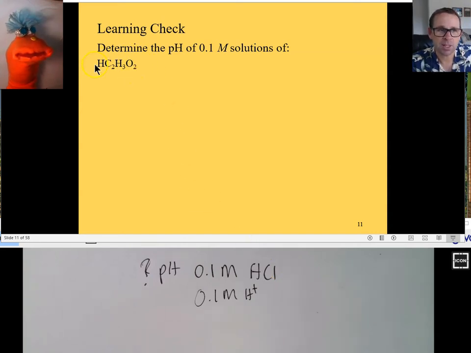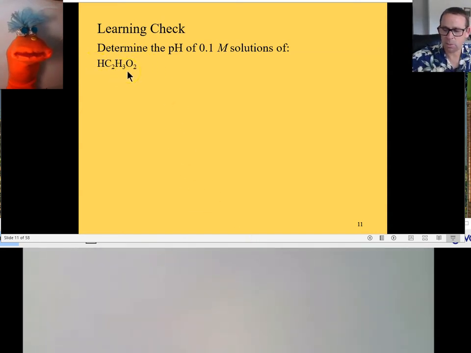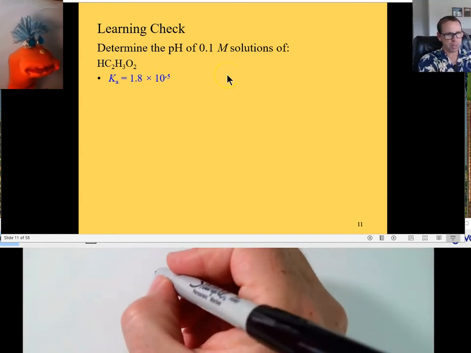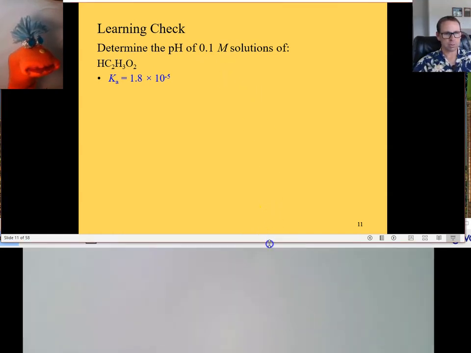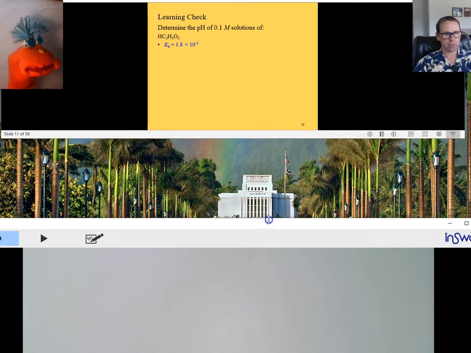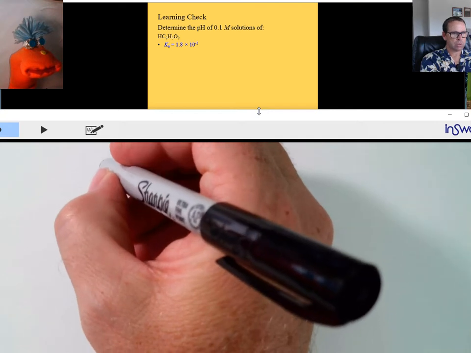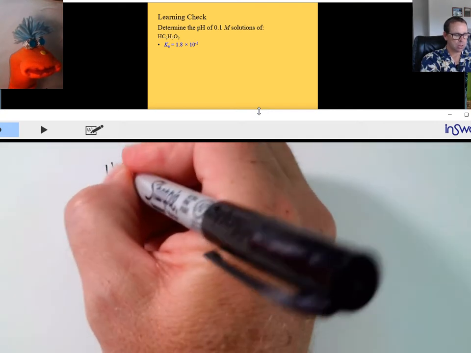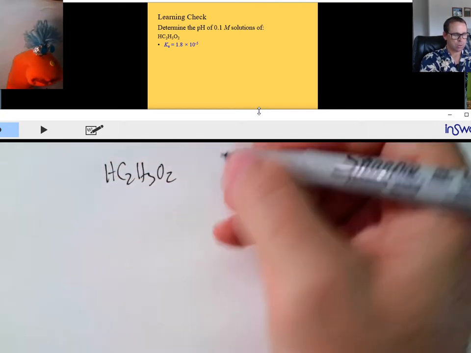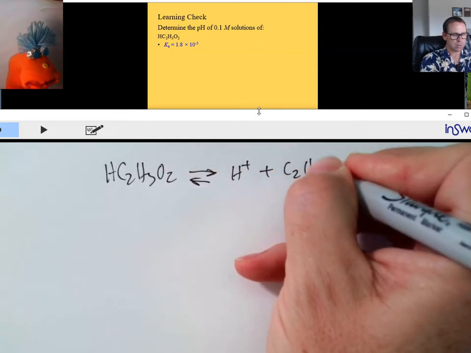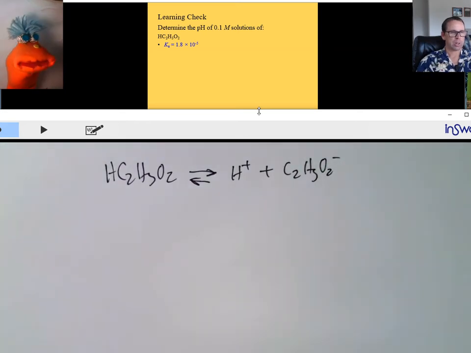But that's not the case for this acid because this acid is a weak acid, right? Yeah, acetic acid is a weak acid. So to answer this question, we need the Ka. And what we need to do is picture, I'm going to move this up out of the way as we work on this ice table, the HC2H3O2 dissociating into the hydrogen ion and the acetate ion. Okay?